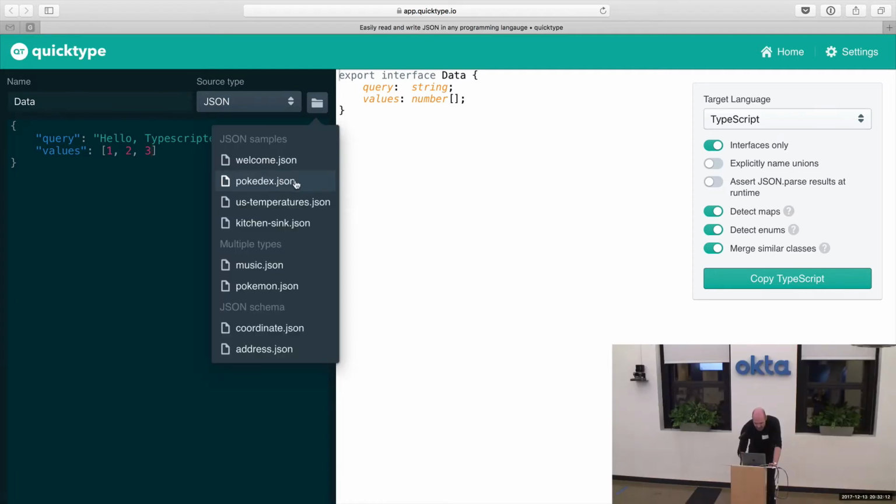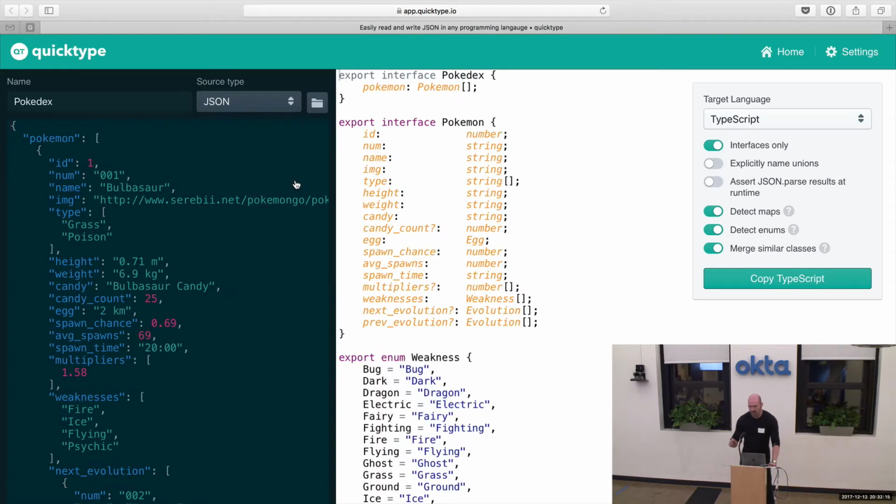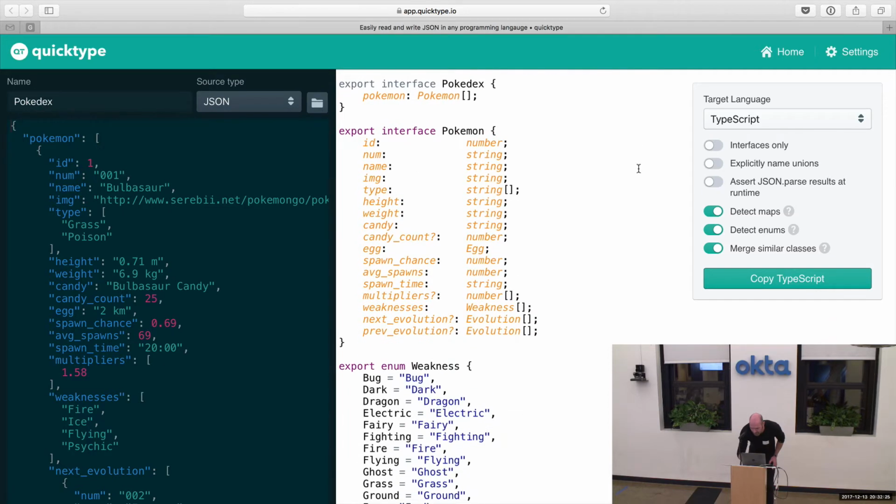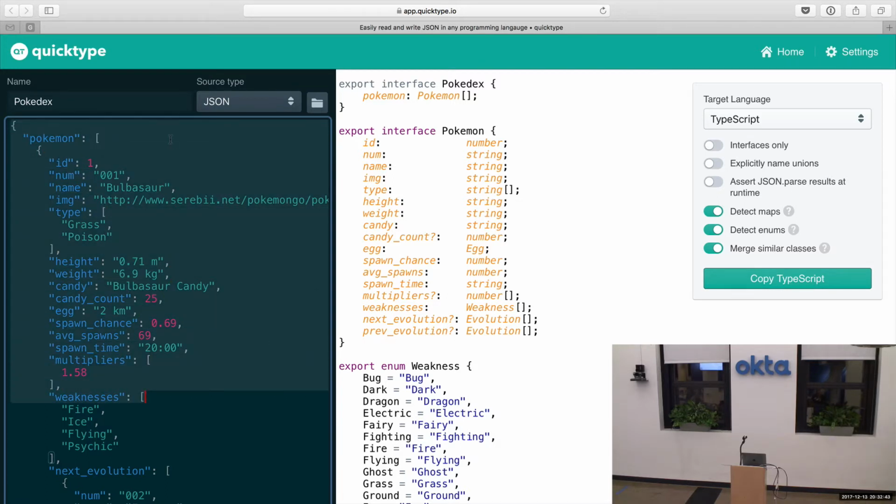My favorite JSON file is the Pokédex. The Pokédex is a database of Pokemon and all their wonderful characteristics. I'm going to turn that off. And so let's look at what we have here now. Sorry, I hope this isn't terrible on the audio. We see that on the left, this whole thing is an object that has a property Pokemon, which is an array of Pokemon, and that's what it shows up as here.